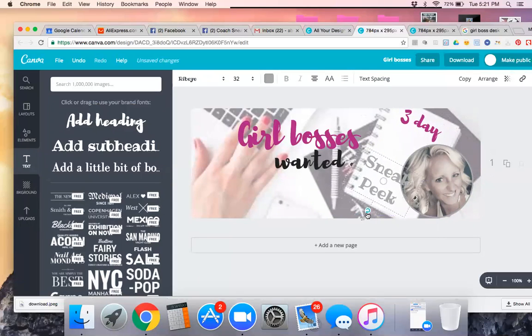Okay, so what I'm going to do is, I do want this to be smaller, so I'm going to decrease that font. All right, and then the text spacing, you can see how that works. I want it to be closer together. There we go. And then we'll bring that down.